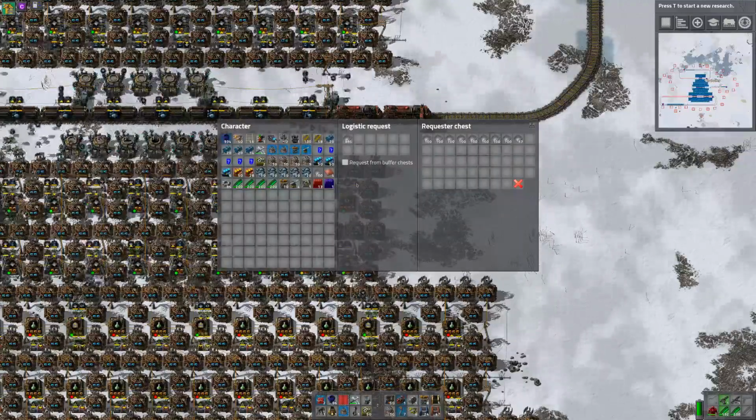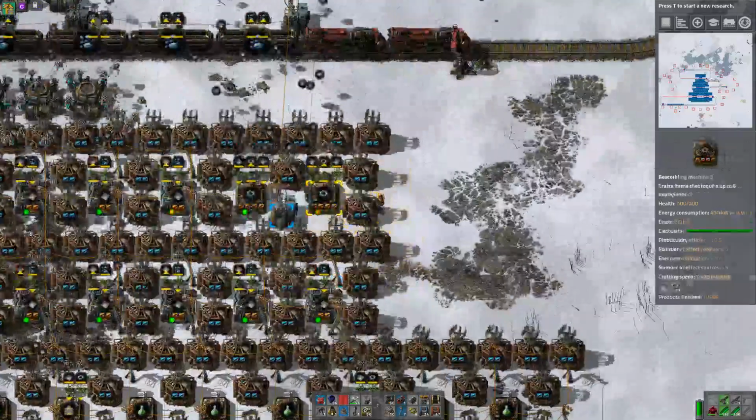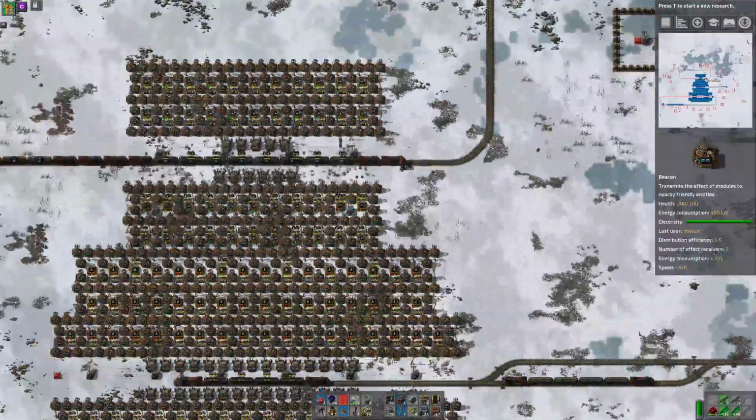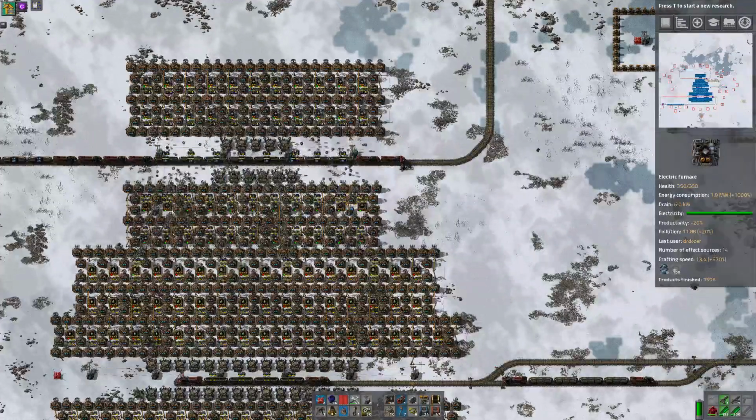I'm thinking I should probably reduce the buffer size on these massively. But anyway, this appears to be working. So at some point we'll revisit this, maybe take out 1, perhaps 2 smelters.